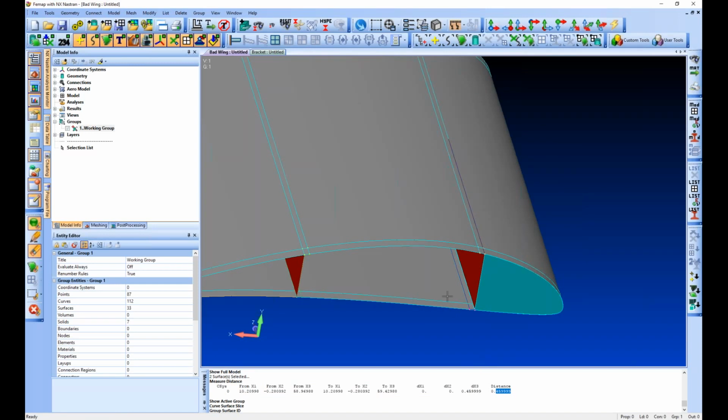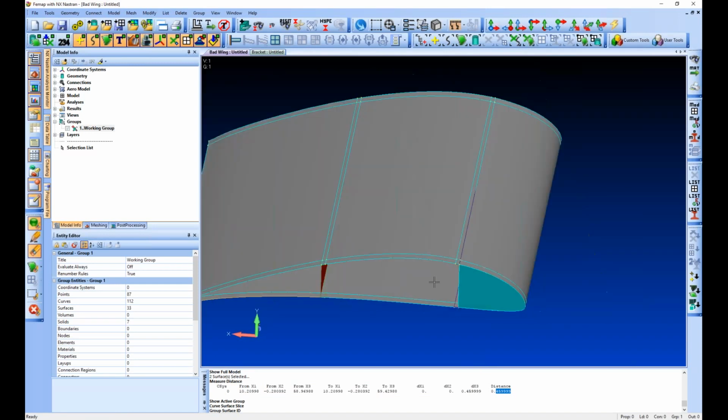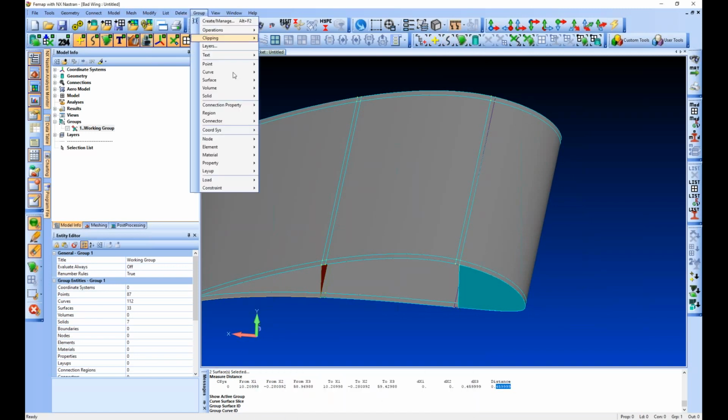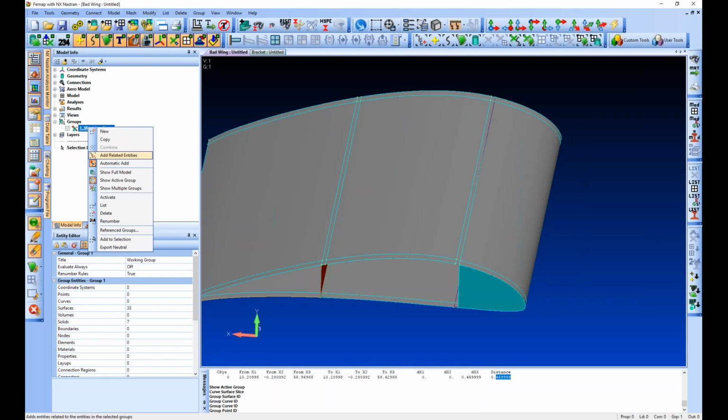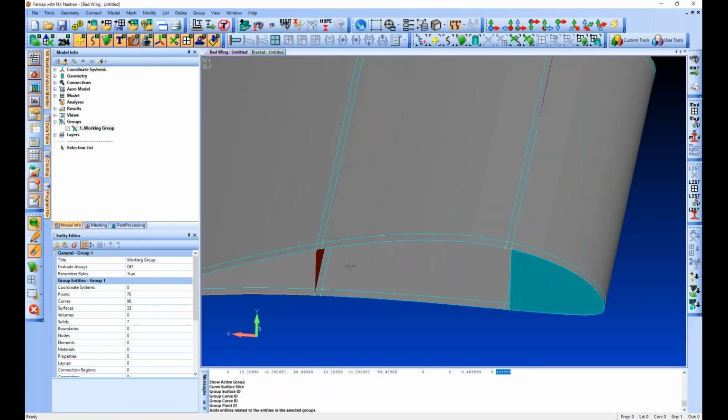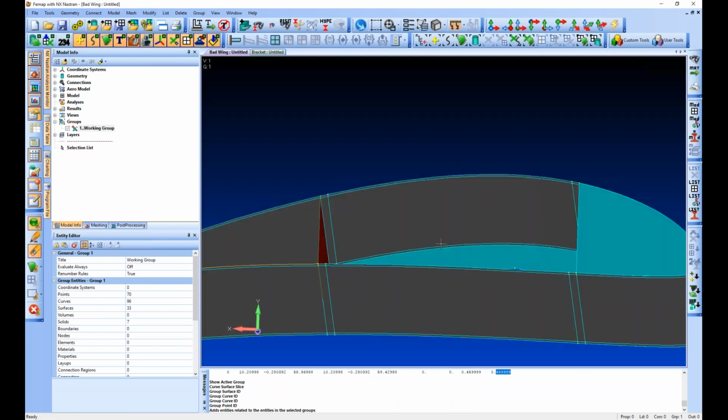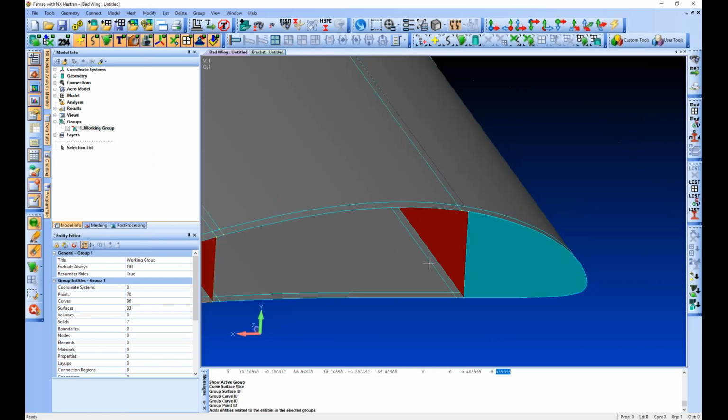But since the groups are largely driven by solids and surfaces, what I can do here is just go to curves, and sorry, this is a hot link to group curve ID. I can just reset it, and I'll do the same for points. And then through the add related entities, that's going to add everything back that I wanted, but it takes away the points and curves related to those surfaces I removed.